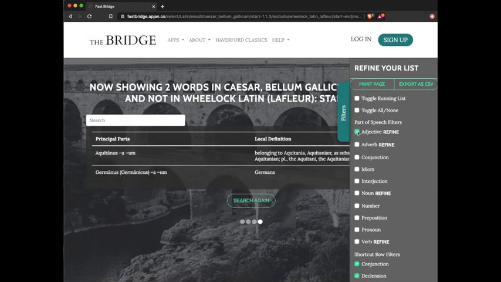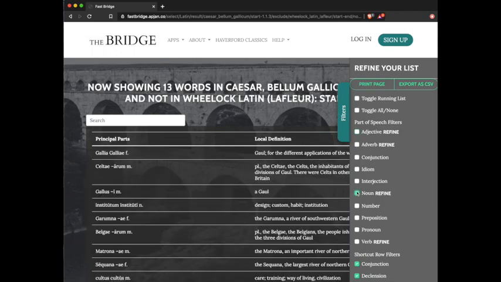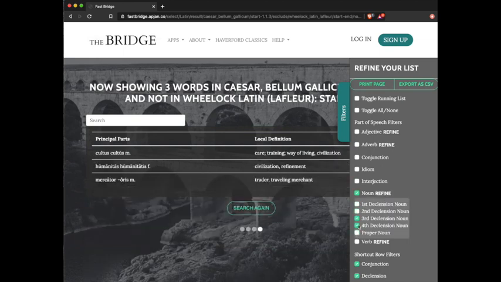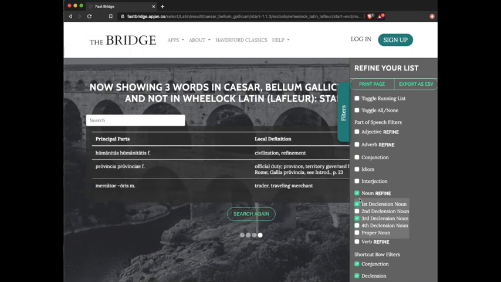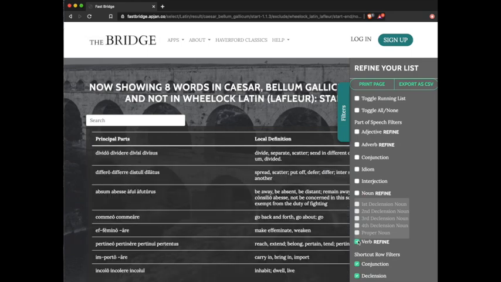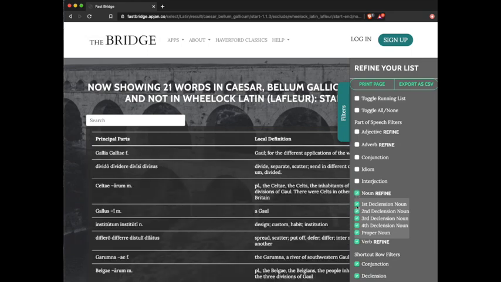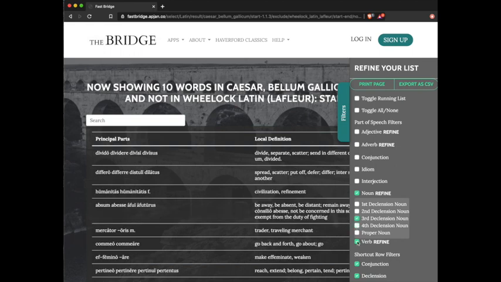and then you can add in certain parts of speech. For example, here are the adjectives, or just nouns. You can also refine further. So let's say you don't want all nouns, but only third declension nouns. There you go. Add them back if you like. And you can also add them all by clicking again. You could add verbs, some nouns, whatever combination you think is most appropriate for your needs as you read the passage or prepare.